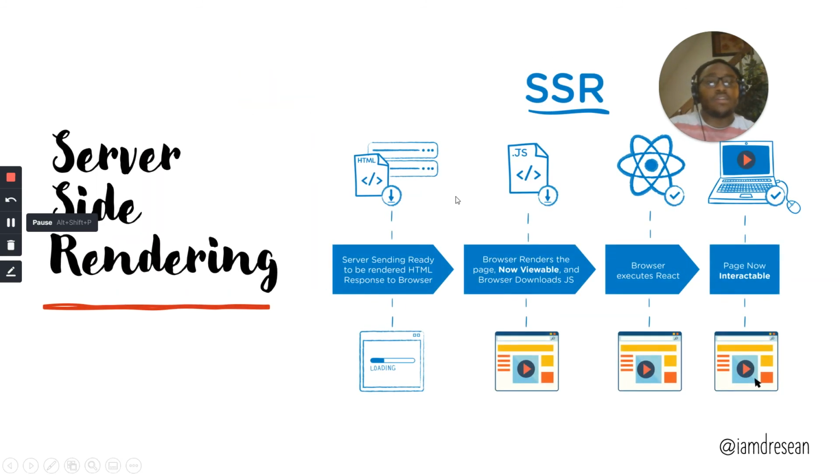Now, server-side rendering is different. When your browser makes a request, or when Googlebot makes a request, the HTML and all the code is already in the server itself. So the server is sending a ready to be rendered HTML file, right? And then your browser downloads that information, and Googlebot downloads the information, and Googlebot can see all of the content within the file, and that makes it easy for Google to see the content, to access the content, and to display the content when users are trying to make a search that's related to that content.